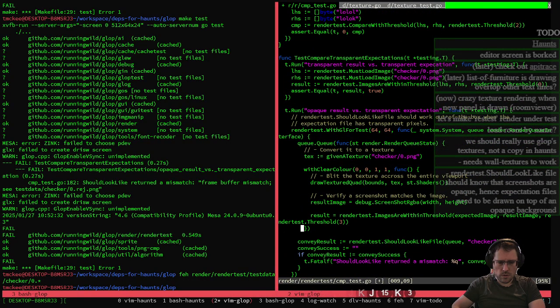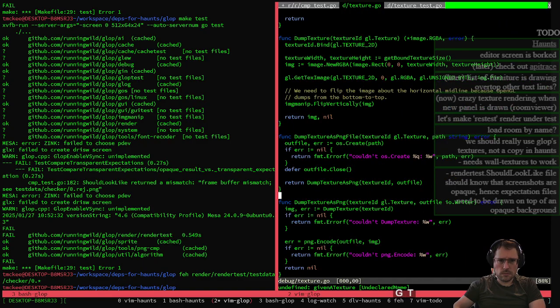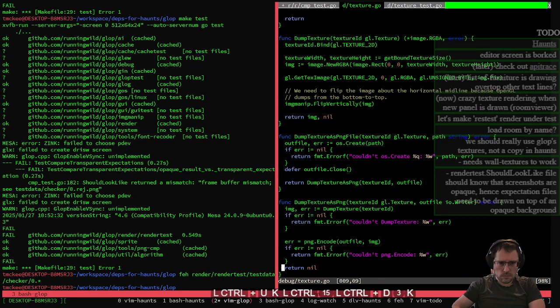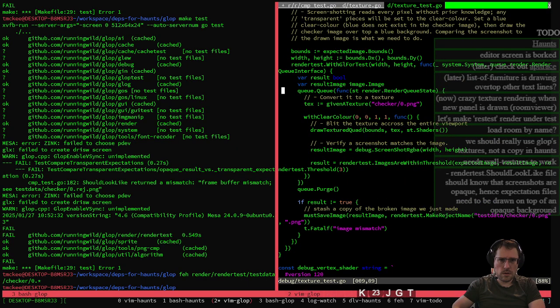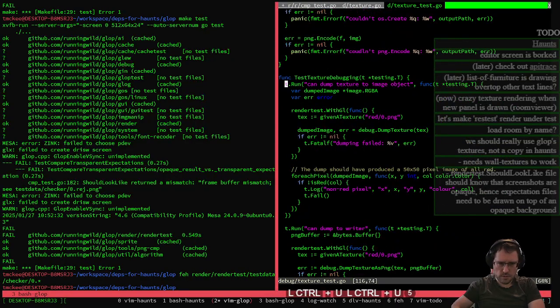So QQ. We might need to include some helpers from here in the debug package, which is fine.